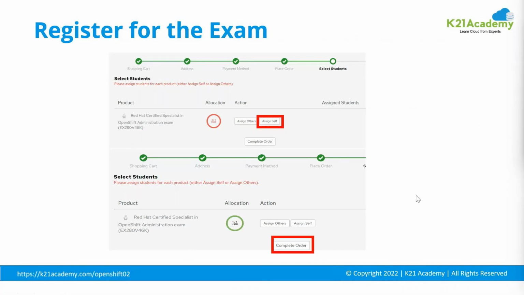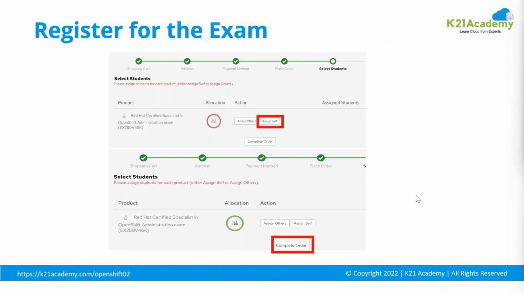On the same page, if you select the Prometric exam, it will ask you to select the nearby Prometric center. Let's say you're working from India, from Chennai or wherever, it will show you the nearby exam centers. You can click whichever exam center is near to you. If it is the US or wherever you're trying from, it will show you the nearby exam centers. You can pick whatever exam center you want, and then it will show you the available slots of that exam center.